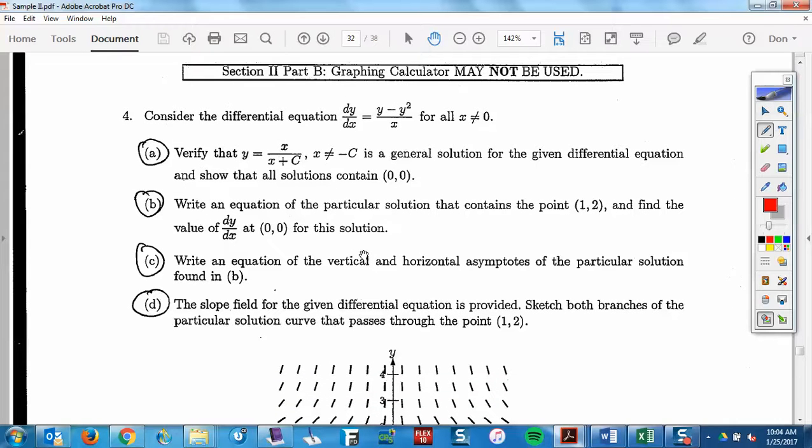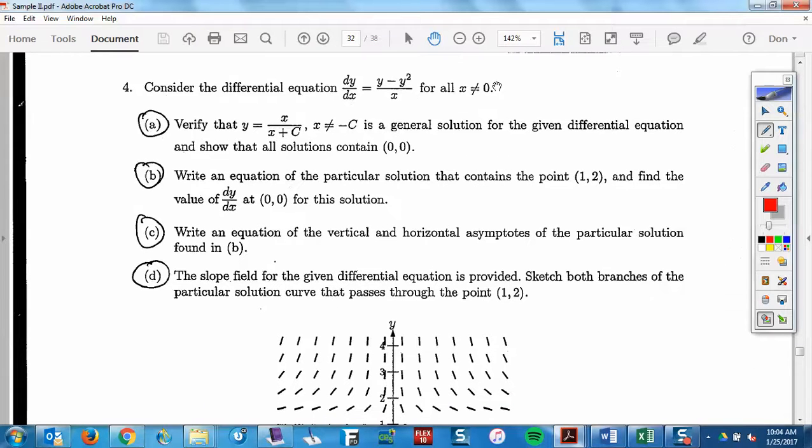Let's talk about this one, because differential equations always kind of trick us a little bit, but they do some of it for you, like they show you what the solution is. Remember, the solution to a differential equation is the original function, which they give you here in part A. But this one does have something kind of interesting. First of all, this is the differential equation for all x not equal to 0, because obviously you put a 0 in here, it's undefined. Okay, so this is the differential equation, this is the y prime, as long as x isn't 0.